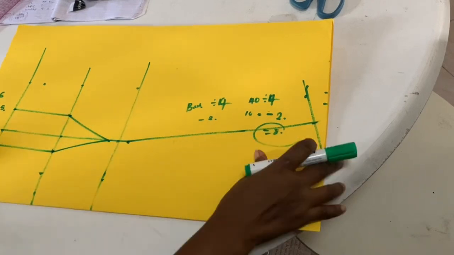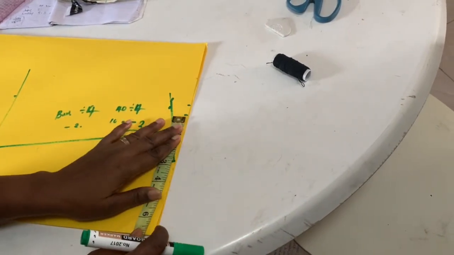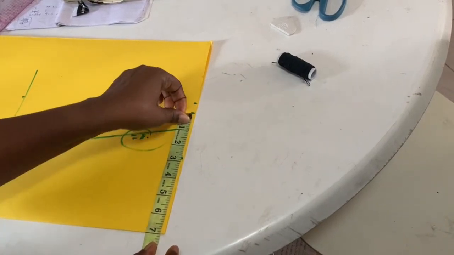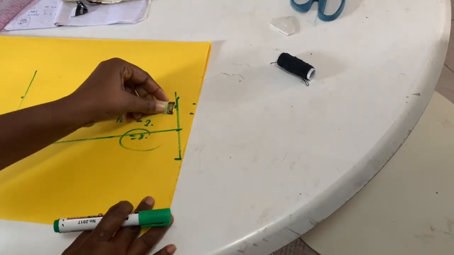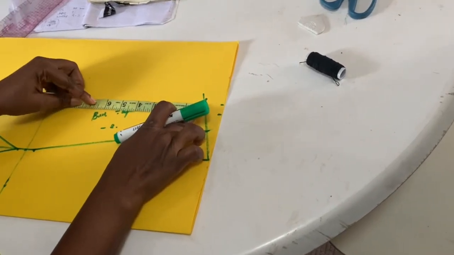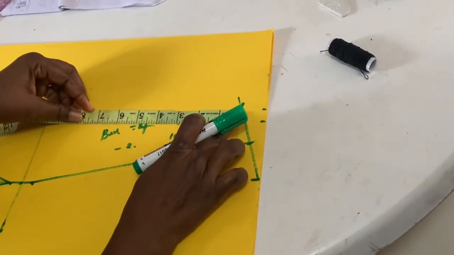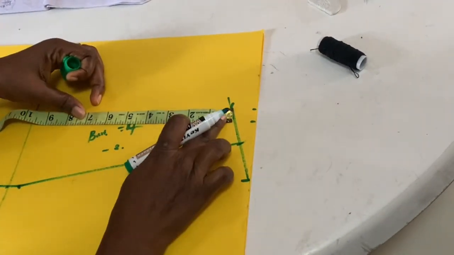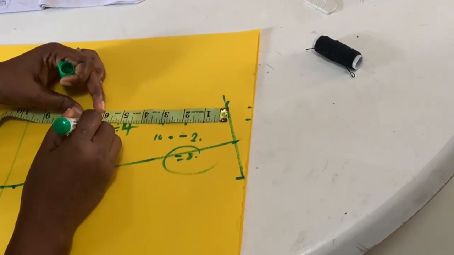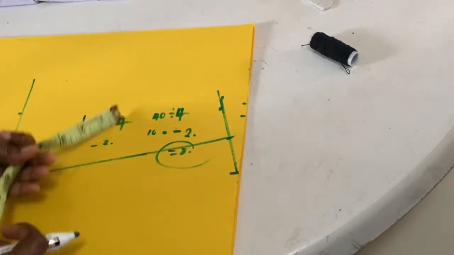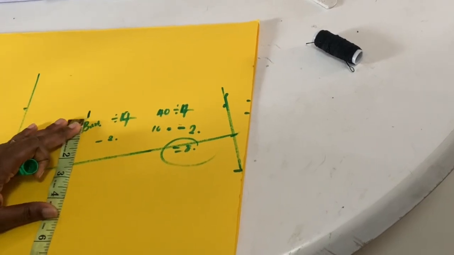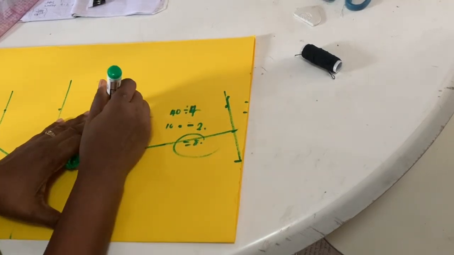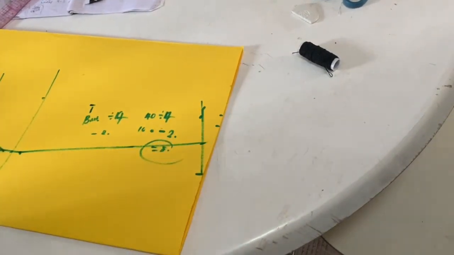Or better still, you can do it this way. You know our shoulder is 7. After you've dropped it, you come down to this side. You can take either 7 or 6.5. Let's take 6.5. You still take your 7 on this side, 7.5. So you join it together to this side.